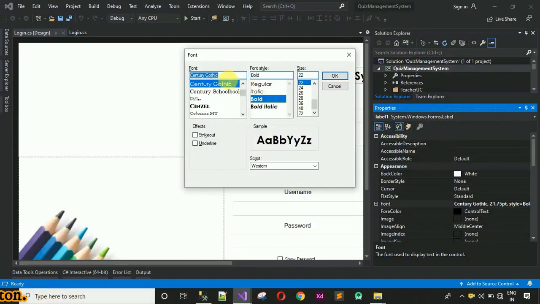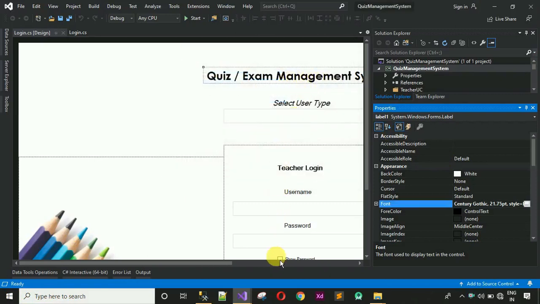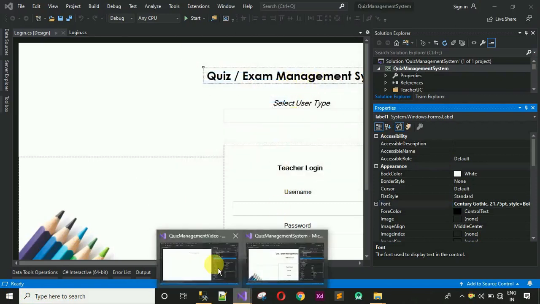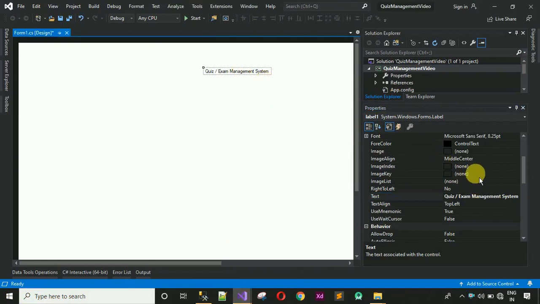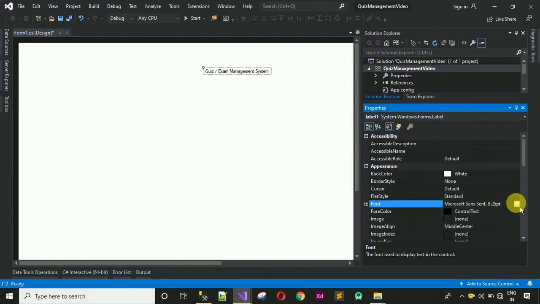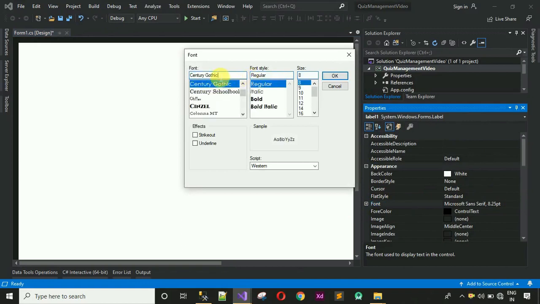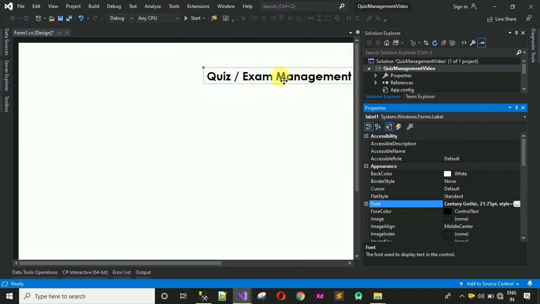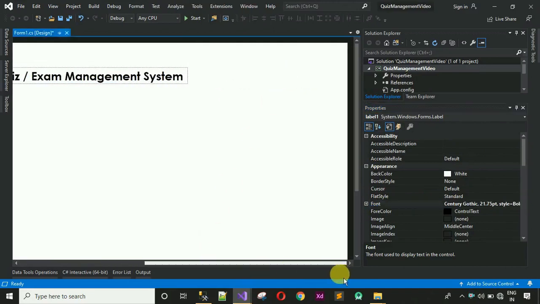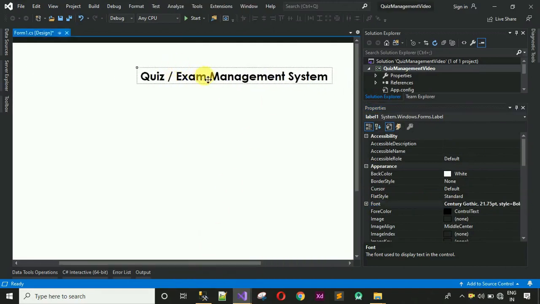The font is Century Gothic and it's bold and size is 22. So I'm going to set that. Click on this, move back over here, click on this small three dots on the font. And after this, we have to search for Century Gothic, select bold and size 22 and hit OK. And here you can see this, now this label is added and it's looking really nice.